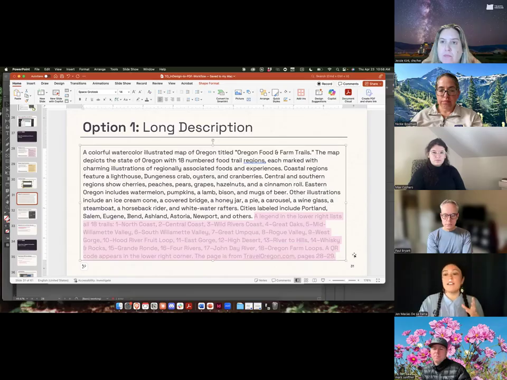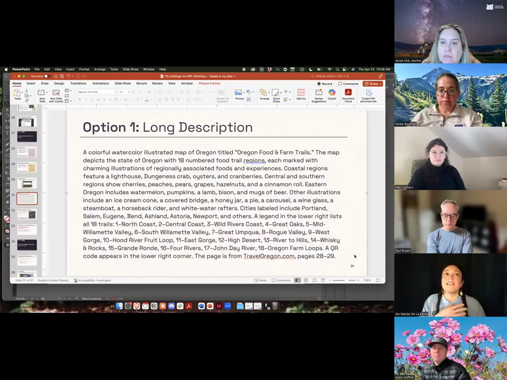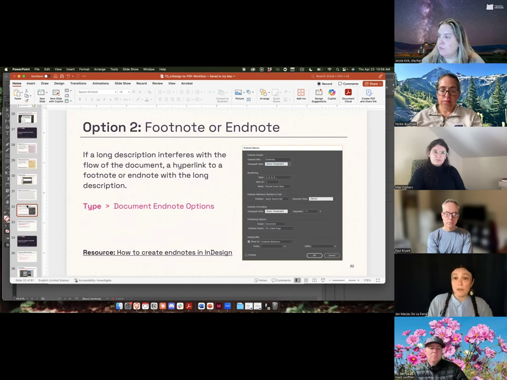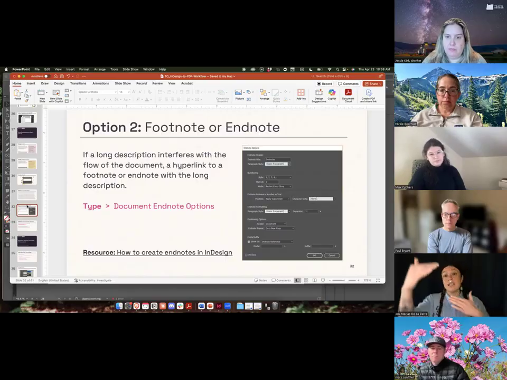Now, that is just if you wanted a long description of that, if you're not necessarily intending on it being interactive, then what do you do with a long description like this in this scenario? There's a few things. We can put it in a footnote or endnote in the document, and InDesign, as you're probably aware, has this as an option. What's nice about it is that it keeps you within the document, but makes you jump around. So just make sure that if you add it as an endnote, that it is easy to get back to where they were reading before, so it's not too disorienting.